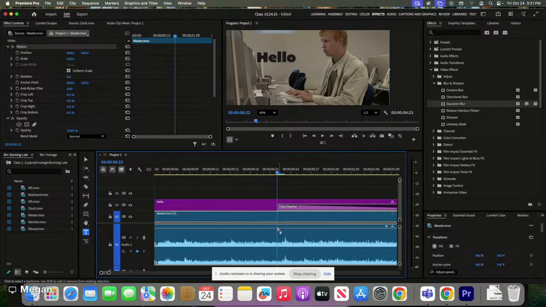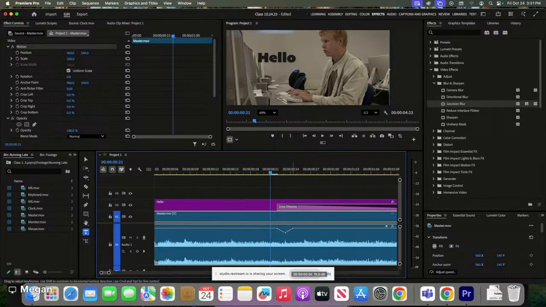It made a little diamond here, a little circle. I'm going to go after the spike and click it again. Then I'm going to go right where the spike is and click it. So I have 3 little diamonds, 3 keyframes here. And what I can do with this middle one is pull it down so that just that part of the audio is affected. So just that part dips down and comes back up.